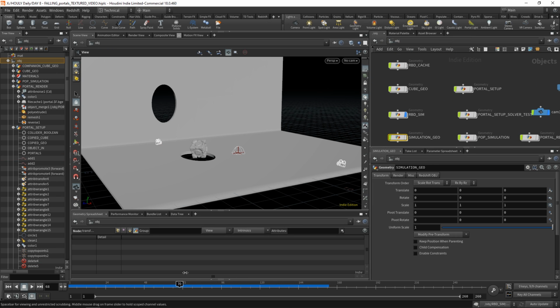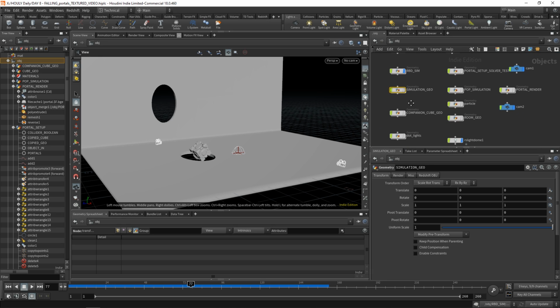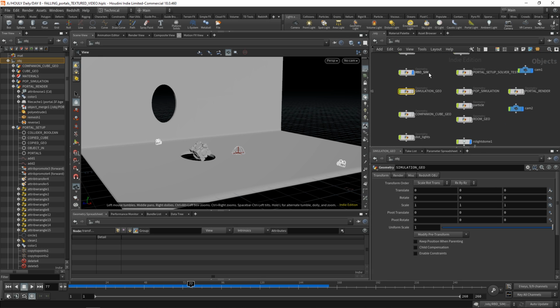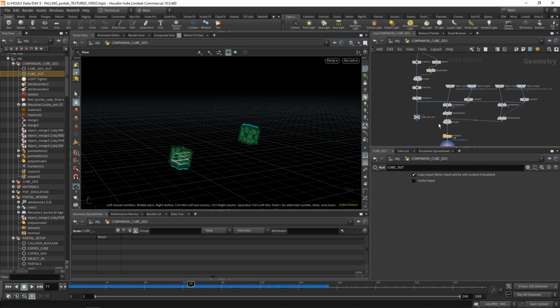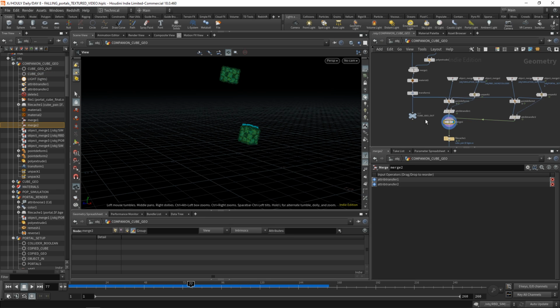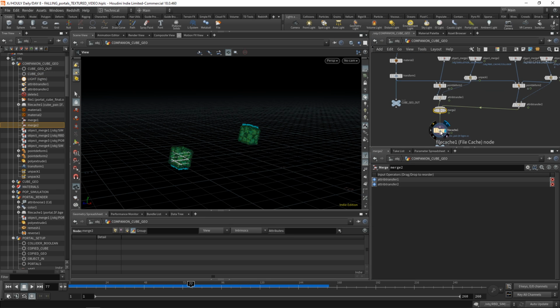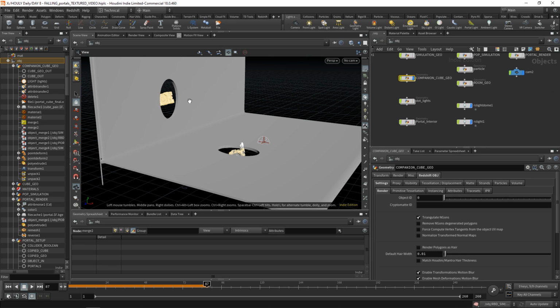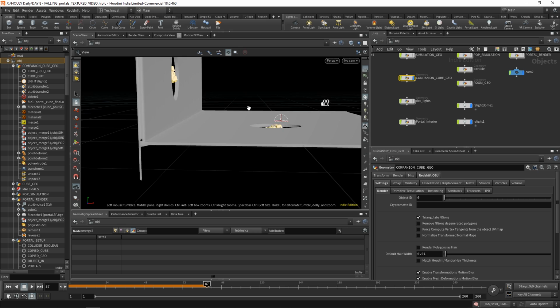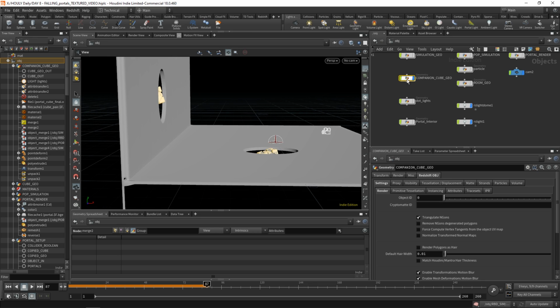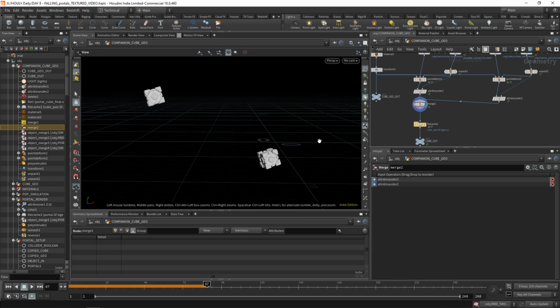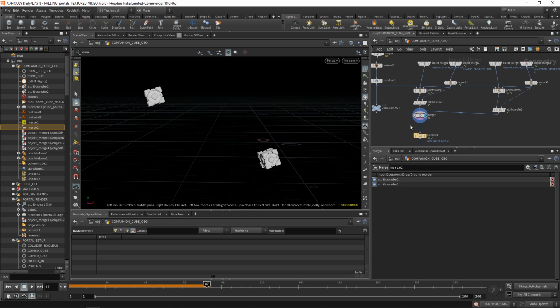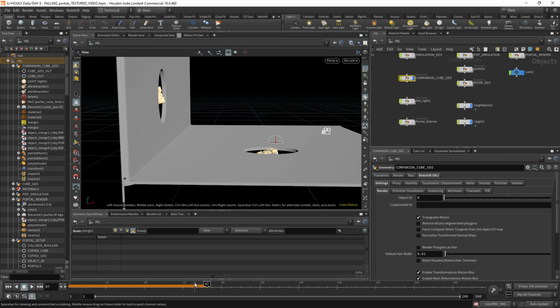I'll attach it. And so after that, all I do is take that and put it into this little companion cube geo setup, where I make two cubes, right? So you actually need to duplicate it, right? Yeah, so now you can see these companion cubes, a cube can peek, right? So it can be halfway through this one and halfway out of the other. So I just basically did the same thing where I transform it so that there's a copy of it. And you never notice that there's actually two, right? Because you'll only ever see one at a single time.